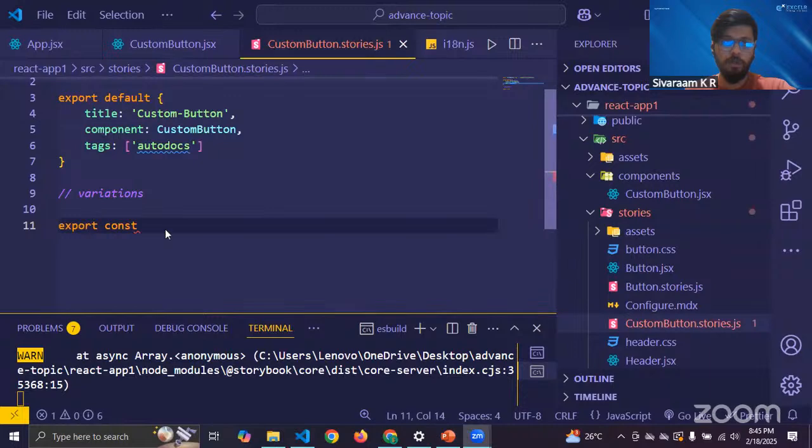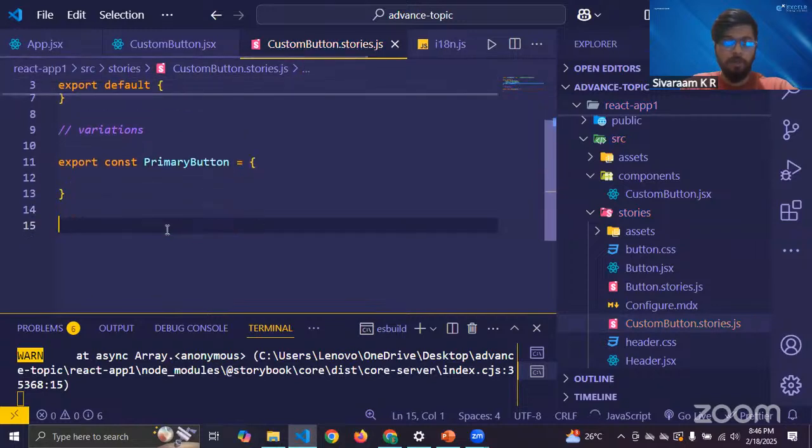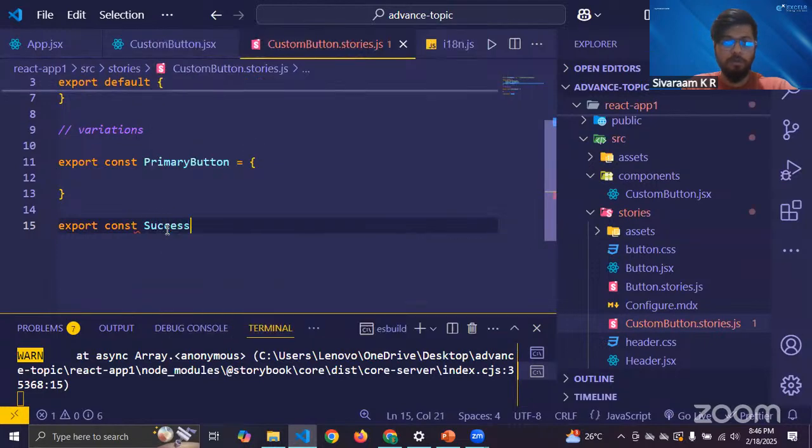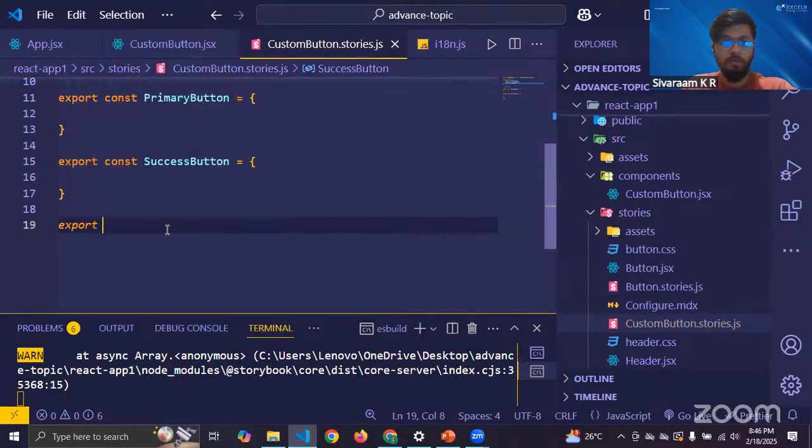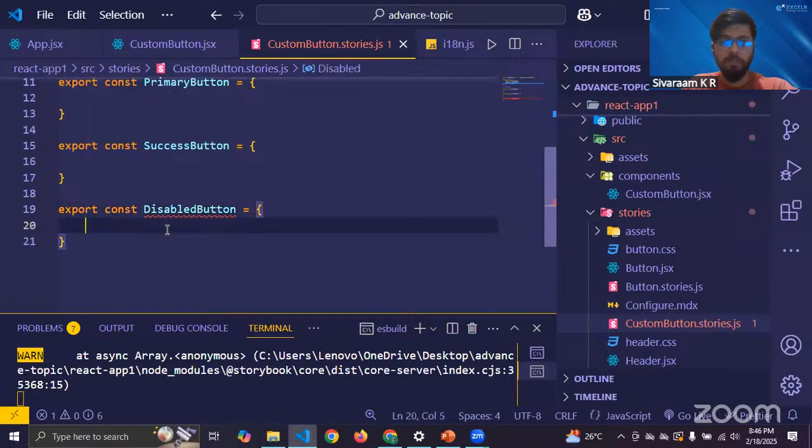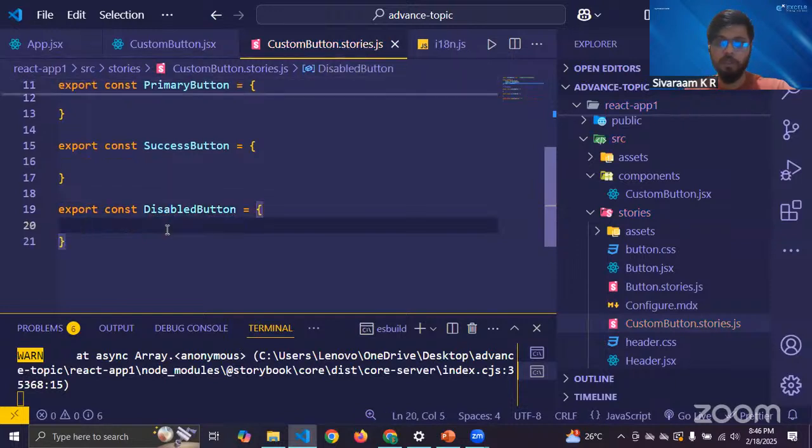Export const primary. Then I'll export another one, export const success button. Disabled button. I'm just creating different variations for the single component itself.